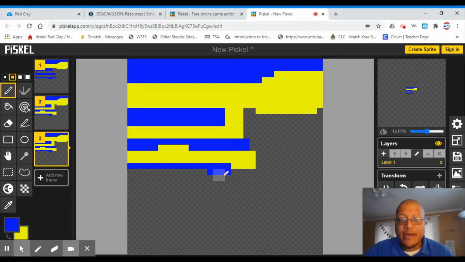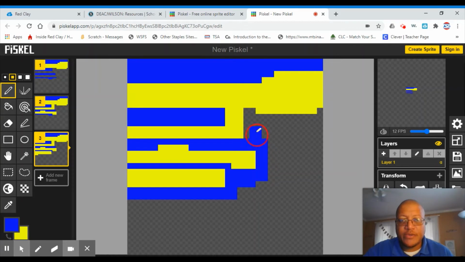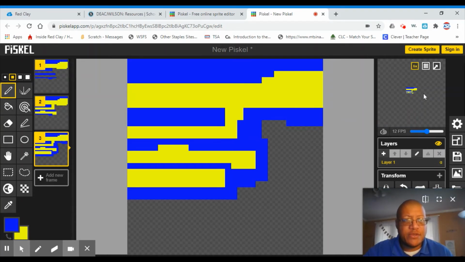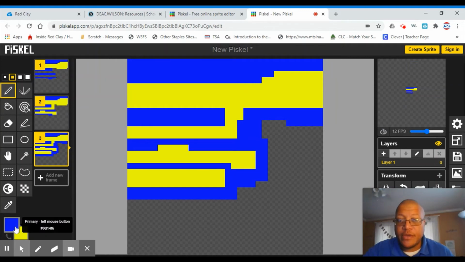So I'm going to add some more yellow down here. And just because I want to, I'm going to add some more blue. And I'm going to add this blue kind of like around. And when I'm done, watch this. You'll see that blue start to add up there. Now check this out. Here's one of the things I want to do.